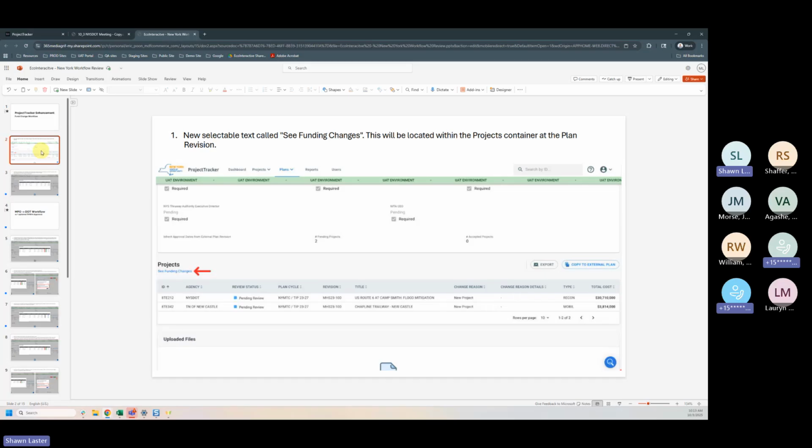And Ron, does it look good to you? Because we just want to make sure we're fully aligned here. We just did the mock-ups and put the workflow together, so we wanted to make sure we were aligned with you all and had the buy-in from NYSDOT to move forward with this development. We'll get all the development pieces sized out and put in a schedule, so that way we can come back and let you know when this is going to be available on Project Tracker.